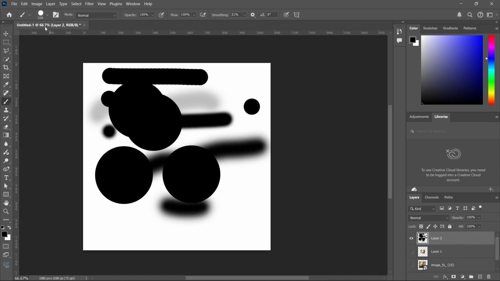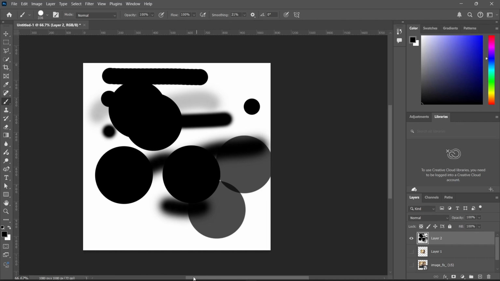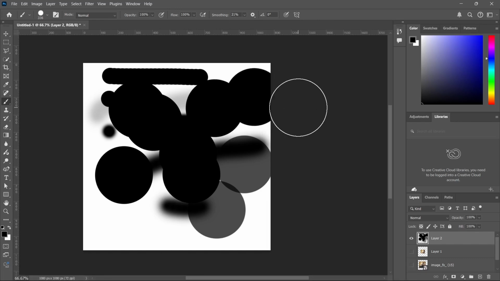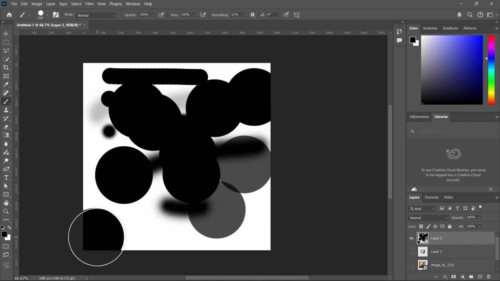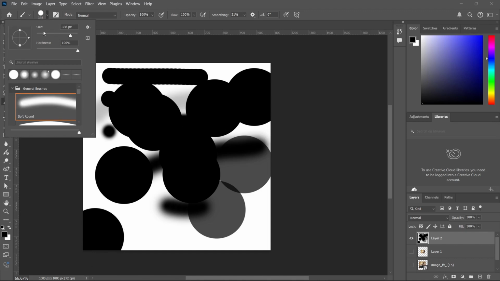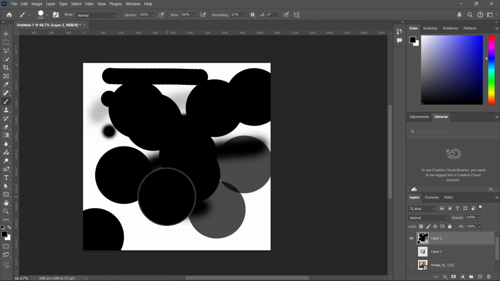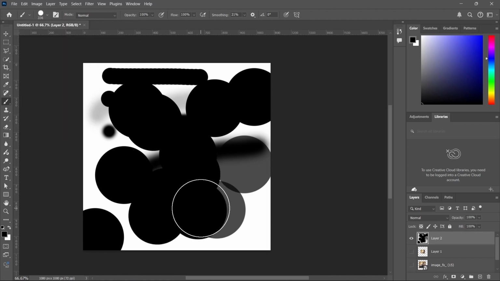If you come to the top here on the options bar, we can actually reduce the opacity of our brush, and we can increase it. We can adjust the flow of the brush and the smoothing of the brush. The more time you spend in Photoshop, the more you understand what those things mean. The brush can be a complex tool sometimes. If we come here, we can also increase the size and the hardness, and there are a bunch of different types of brushes that we can play around with. Okay, but that is the basic introduction to the brush tool.